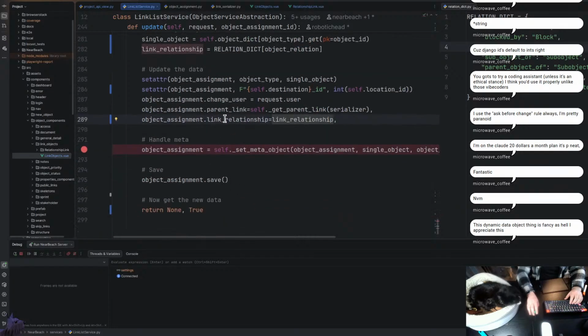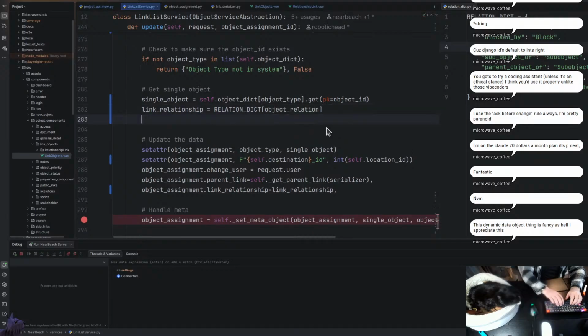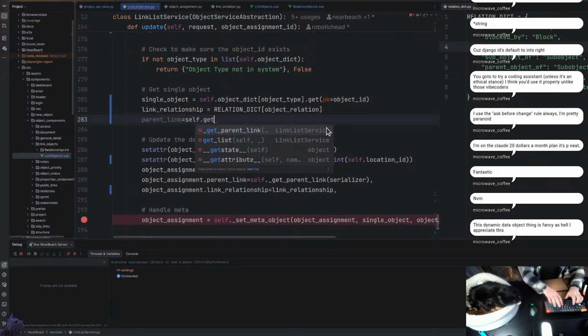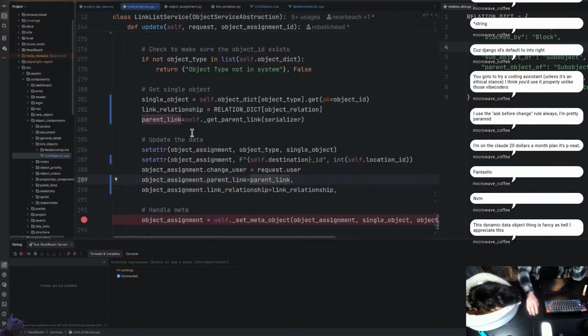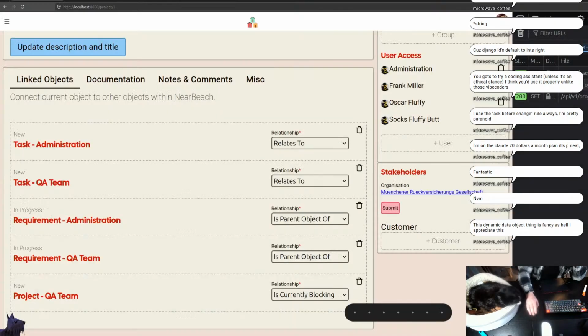Then I want to get parent link. So that will be parent link equals self.get parent link, and we're just passing through the serializer like that. The reason why I'm doing this and declaring variables up here is just so it's easier for me to track what exactly is happening.